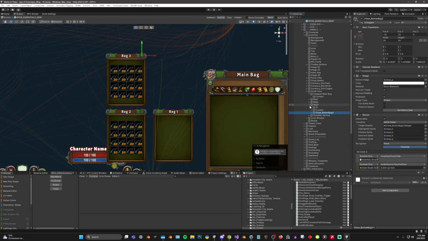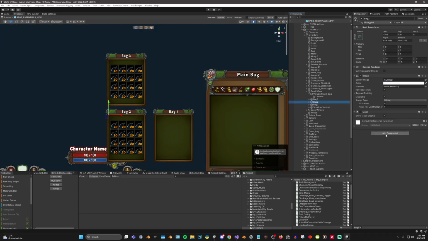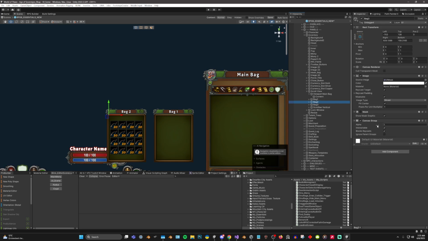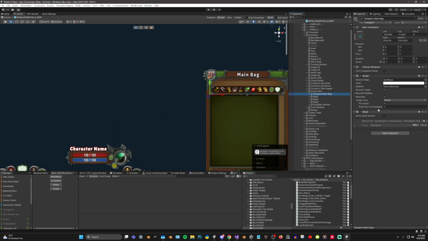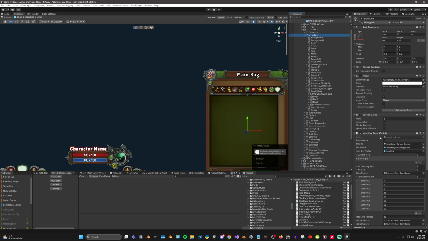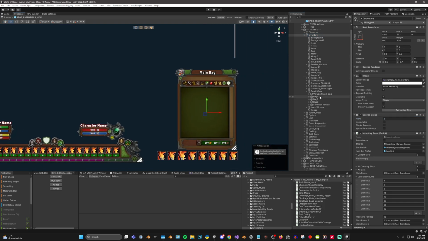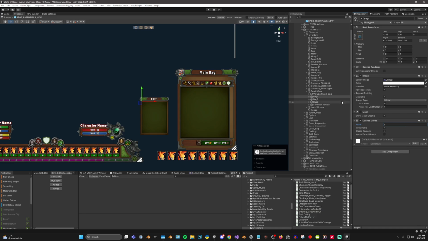And now you can close this stuff and also add a canvas group here. And I think you do have to have this enabled, but just disable this. Okay. And then we have the main one, inventory. So when you open up the first one, it's not going to open up the second.